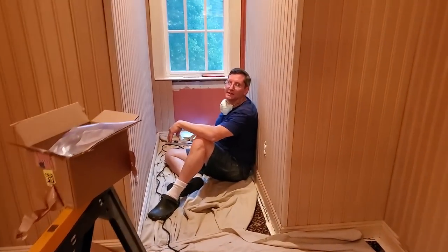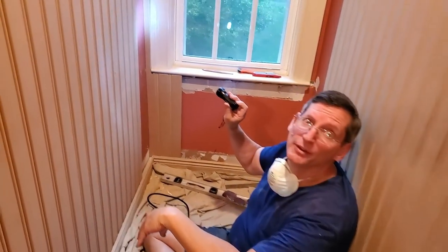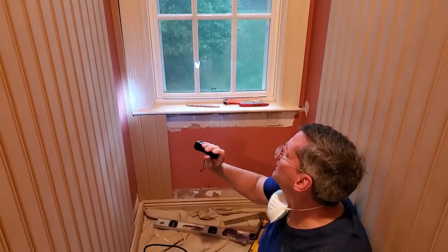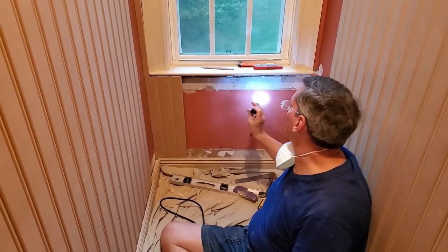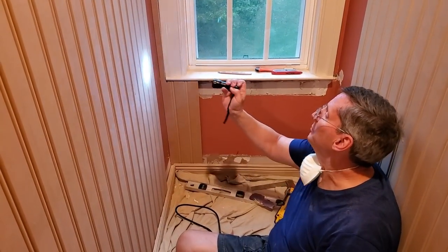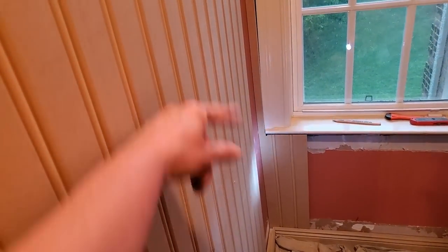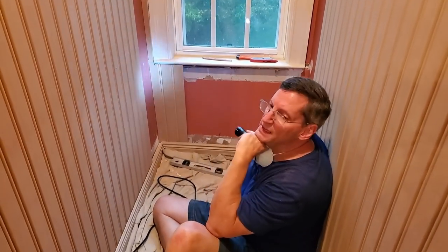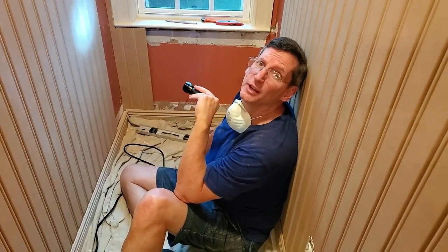You don't want to do beadboard in every room in this house? This is my arch nemesis right now. We had to cut these windowsills so that we could fit a board in there. Then we have beads that we're going to come across, and we're going to butt-joint those. This wall here is going to go right up into that corner. What did you say about that 80-20 rule? 80% of the job goes easy and 20% of the job takes 80% of the time — that's the 80-20 rule.